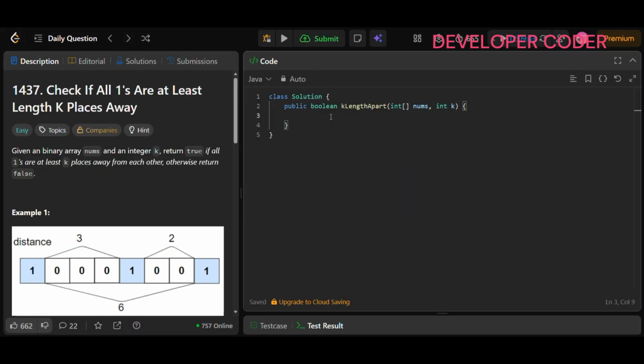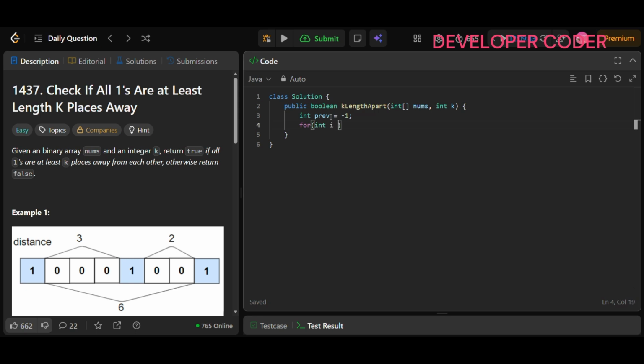Let's write the code, very simple. Here initially create one variable prev and set it to -1. This is nothing but the index of the previous 1, so I am writing -1 initially. Now I have to iterate over all the elements one time.